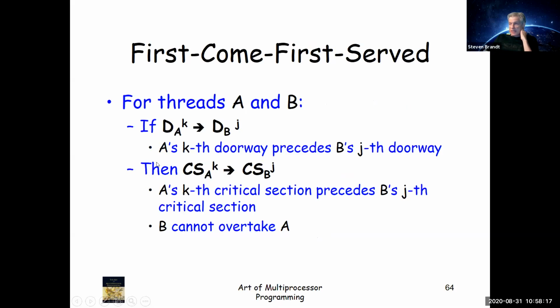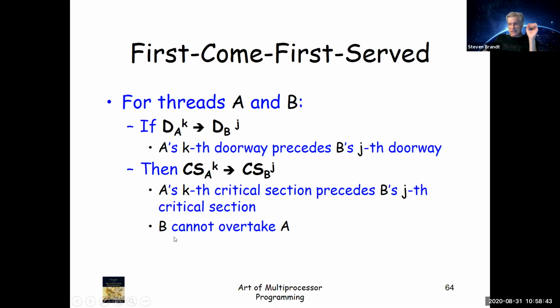For threads A and B, if doorway A for thread K precedes doorway B for thread J, then A's kth doorway precedes B's jth doorway. And so the critical section of A has to precede the critical section for B. A's kth critical section precedes B's critical section.